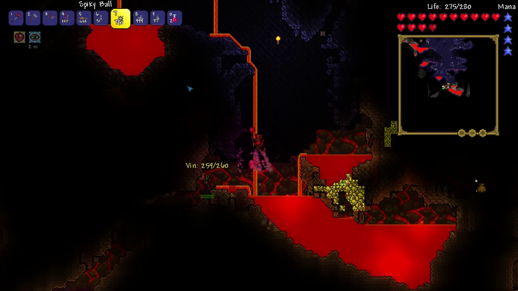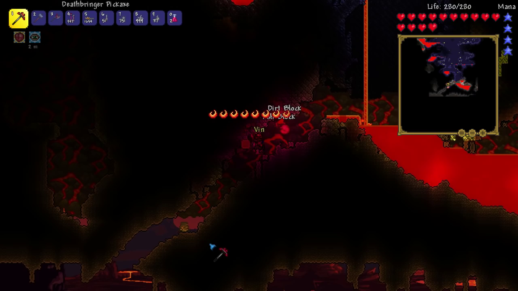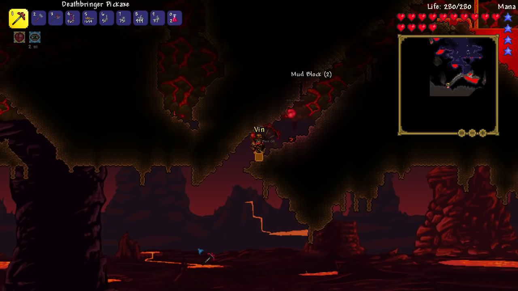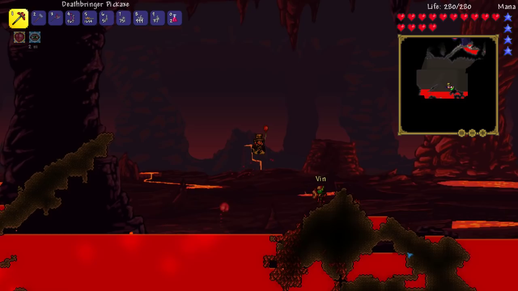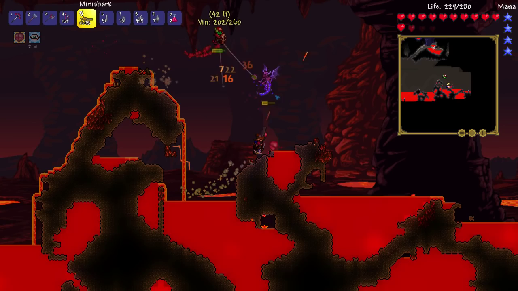Oh, have I got mine equipped? I should probably do that. There we go. Now I got a bit of time. Oh, there's that awesome background. Alright, almost there. Alright, here we go. Oh! You see, I take damage. Yeah, okay, gotcha. I actually probably could mine this stuff right now, but I need the. Oh, he's dead. Wow, that is really good.